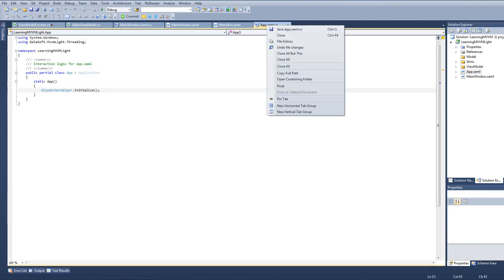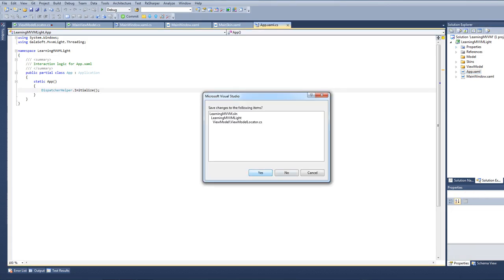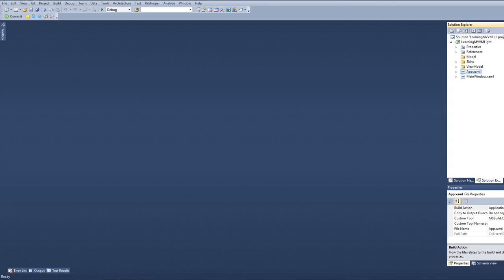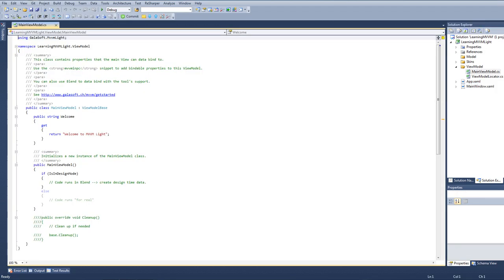Okay, so that is it for how he's gone ahead and just set this up initially. So now the next thing that we probably need to do is create view models, create views, etc. But first, let's actually modify an existing view model, and we'll show you some of the snippets that he uses that can make your life a little bit easier. So in main view model, you can see here we have welcome. Now this is get only, so we don't really have to worry about property change notifications too much. We would have to maybe worry about it if we were changing that value at all.